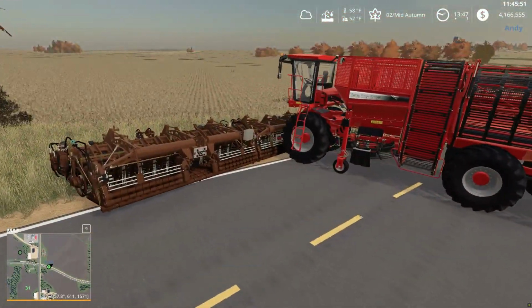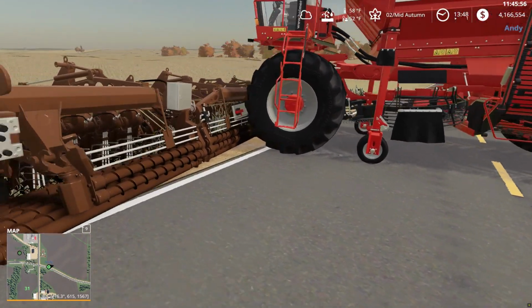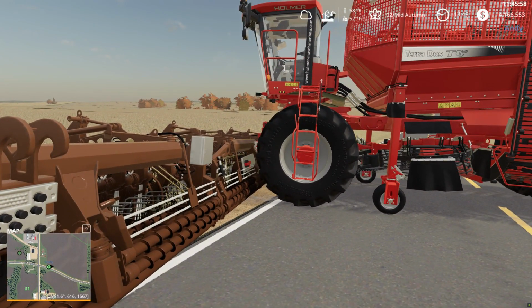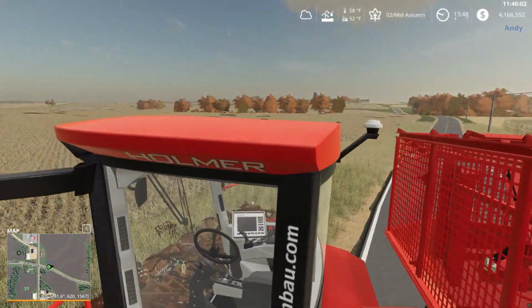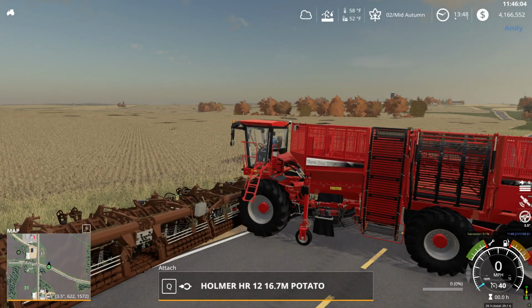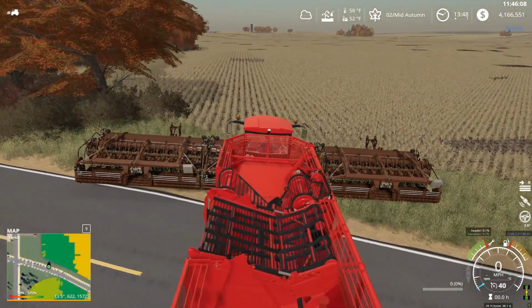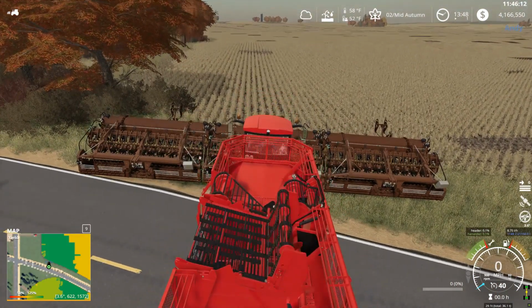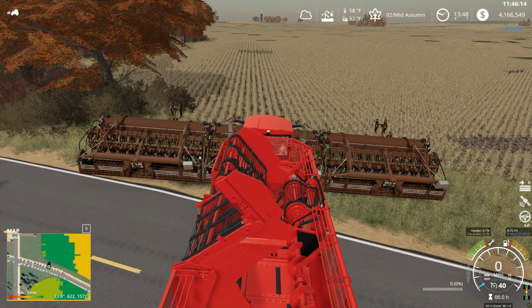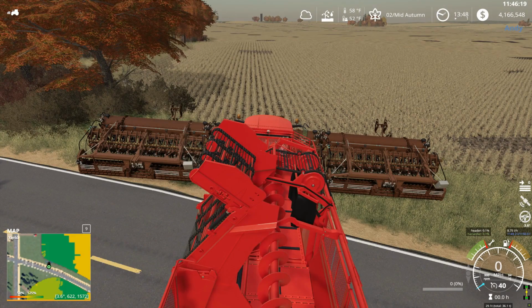Now, wait a minute. Okay, so the ladder's sensitive to the seat, evidently. So you get up in there, and then the ladder goes up. All right. I'll buy that. I'll buy that for $1. So evidently the piece of equipment is smarter than I am. So there you go.